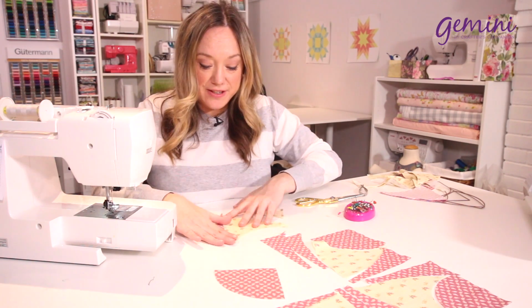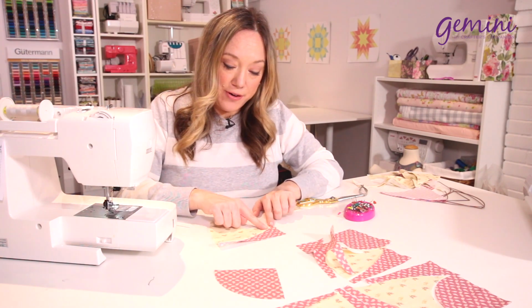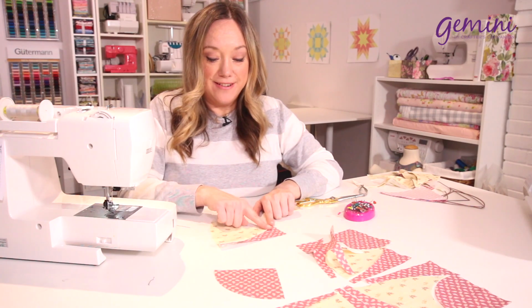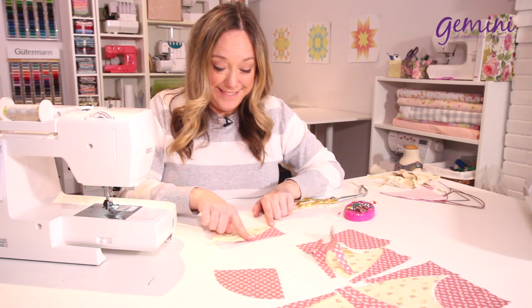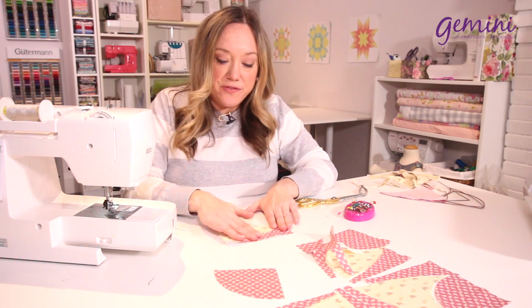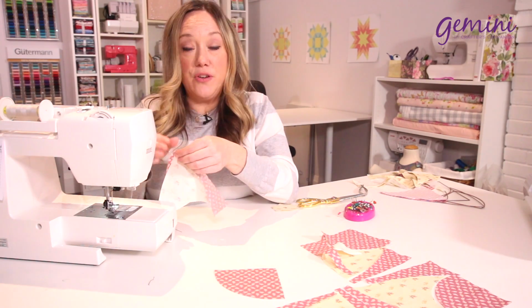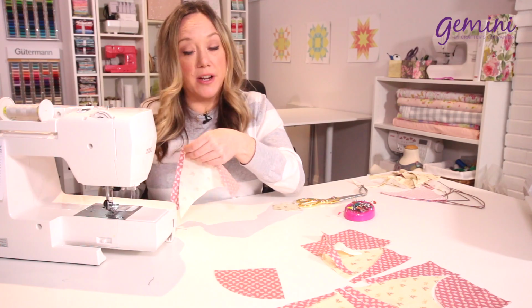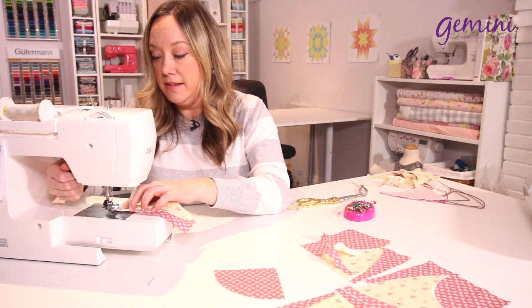And now you're left with a little piece like this, and that perfect curve right along the edge there. It's kind of satisfying. We don't need to press this yet. You can if you want, but just a finger press is fine. And now let's add the second side. And if you feel confident about overlapping the fabric, you don't need to pin, you can just lay it down. Just make sure everything's lined up at the beginning.